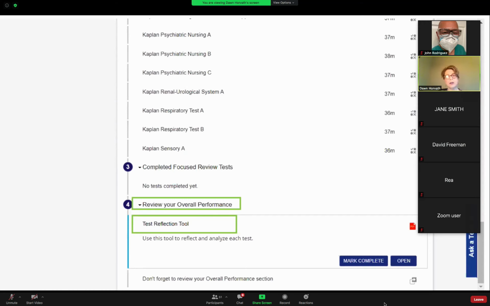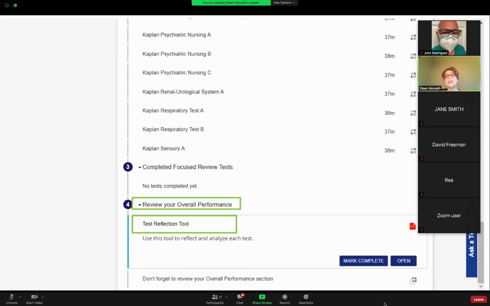All right. Next up then is the integrated tests. Now the integrated tests are the graded tests. They are secured, proctored exams. And I know that school is very different right now. We're not on campus all the time. So I'm not going to go into great detail here. Faculty is going to let you know how and when these tests are going to be used. Available scheduled tests, you'll only see them once faculty has scheduled a testing experience for you.